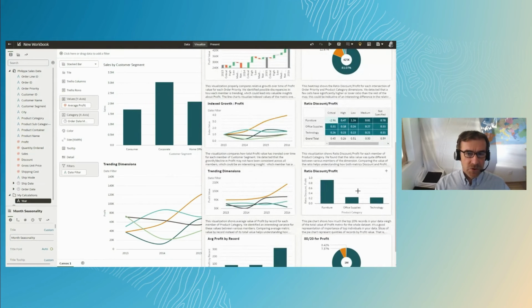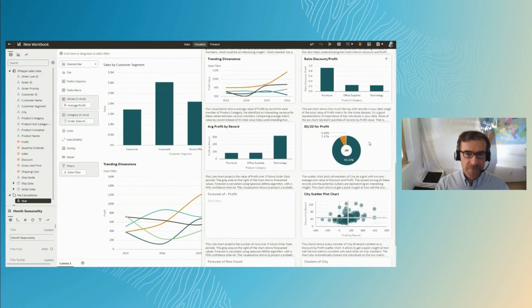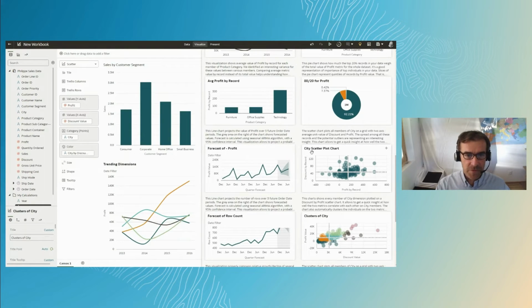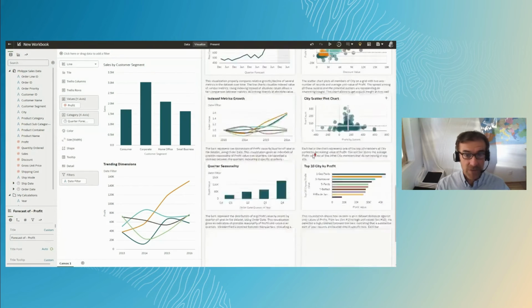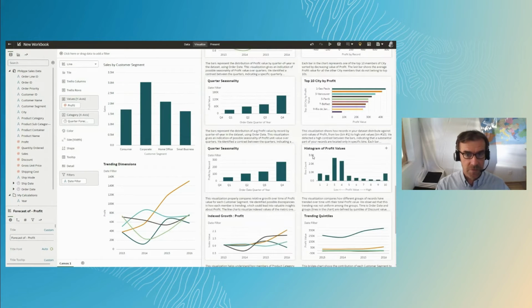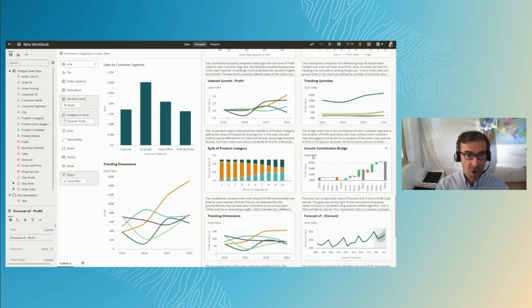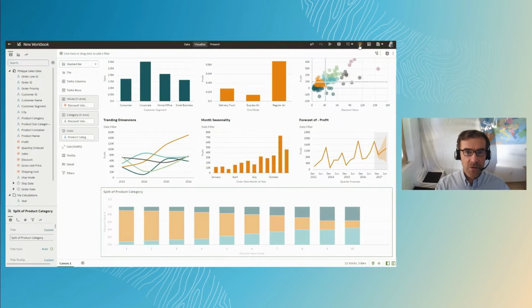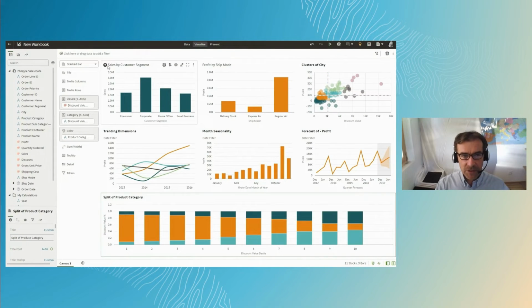And I can go on and scroll down the list of insights that were found, just picking up the different visuals when I like them. Here's a forecast one. Here's a cluster one with cities. Let me pick both of these because I'm interested in that information, but also I'm interested in how it was built with Oracle Analytics, so I can repeat it. So here's a mixed chart showing the split of product category over time. So I can go on like this and build my own little dashboard simply by clicking on different visuals that the system offers to me.